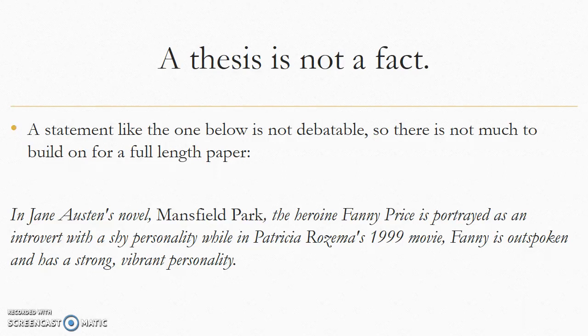Have a look at the example of student writing at the bottom of this slide. In Jane Austen's novel Mansfield Park, the heroine Fanny Price is portrayed as an introvert with a shy personality, while in Patricia Rozema's 1999 movie, Fanny is outspoken and has a strong, vibrant personality. That statement is pretty much true. I mean, it's not debatable. Yes, you could give some examples of the shy personality versus the vibrant personality, but it's really not much to build a paper on.